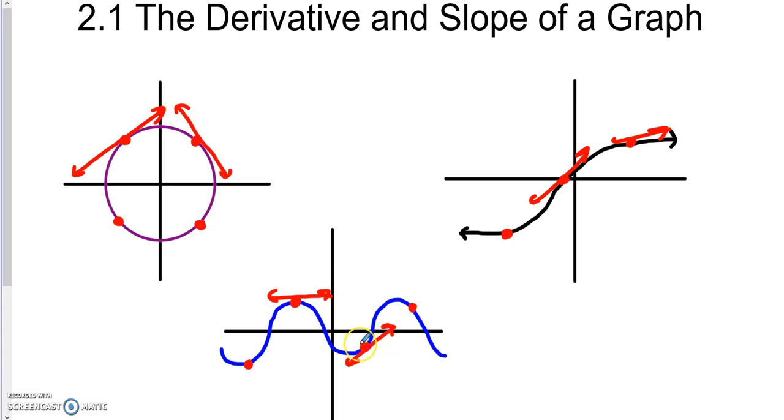Again, I'm randomly picking some and drawing tangent lines, and we should be able to find the instantaneous slope. So the slope at this point, for example, will be different than the slope at this point. This slope here would be a horizontal line, so it'd have a slope of 0. And this one, we don't know exactly what it is, but it's increasing, so it should be a positive slope. Again, it changes from each point. This slope here would be a negative slope, and it would be different than this slope over here, which is going to be positive, which again would be different than this slope. This one is probably increasing at a greater rate than this one.